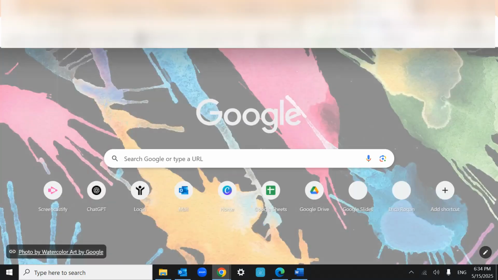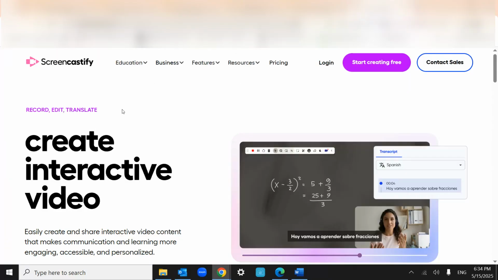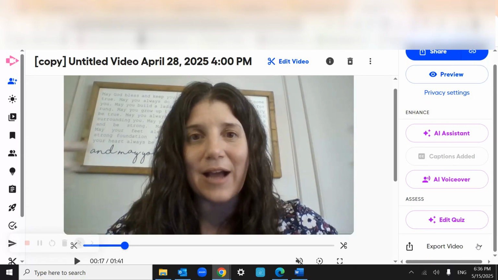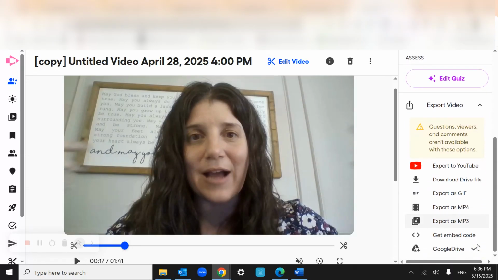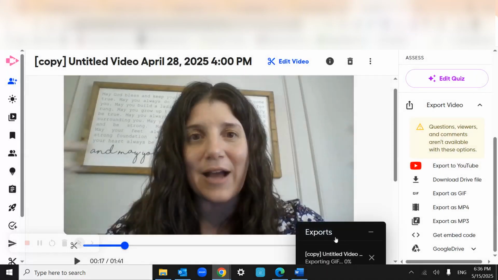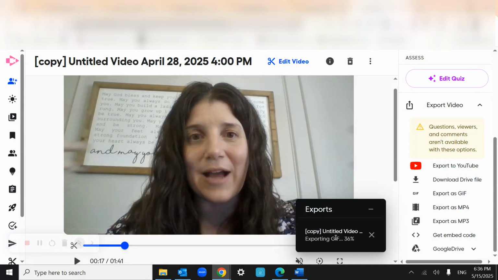And in our Screencastify account, what you can choose to do is record either your desktop or your webcam if you wanted to have a GIF or an animation of just yourself or something physical with the camera. Either way, that recording will open up in your account. And what you will have the option to do is export that video as a GIF, which means that you would be able to just download that directly to your computer. And when that's done, you're able to upload it where you need it to be, which is what I did with my students.